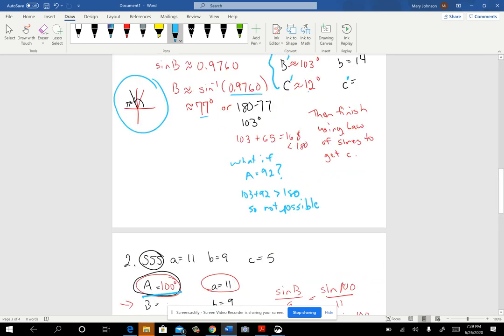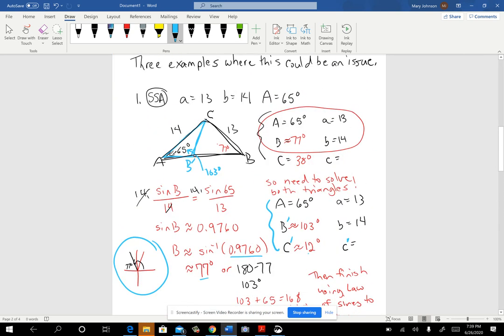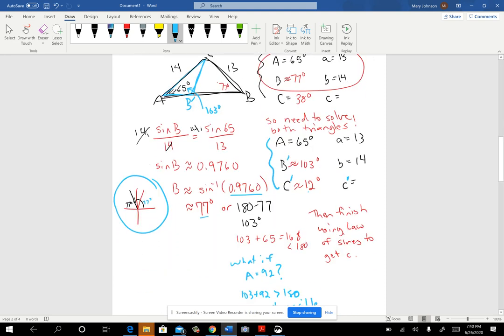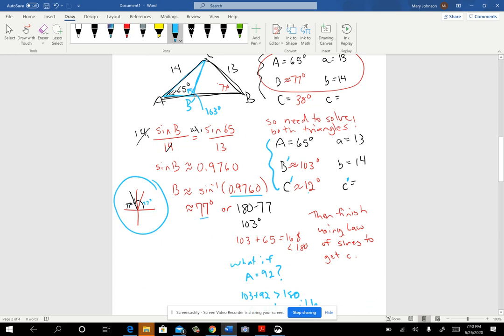All right, and then with the side-side-angle ambiguous case, with these, you sometimes get only one triangle. Sometimes you get that no triangle is formed, but this is the example where you get two different triangles, and it's for that same reason, that there's an angle in the first quadrant and an angle in the second quadrant that would have the same sine value, and both of them could be angles in a triangle. Okay, this was kind of a long video, but I wanted to go ahead and do it all in one.